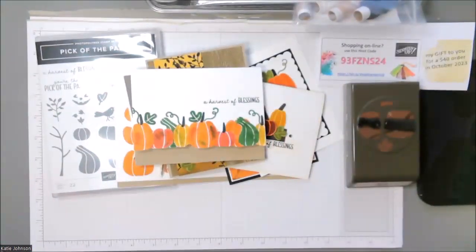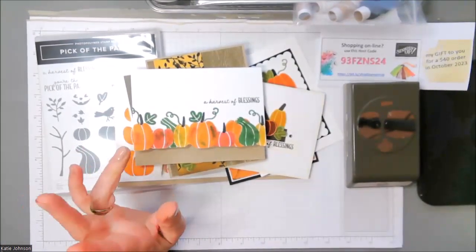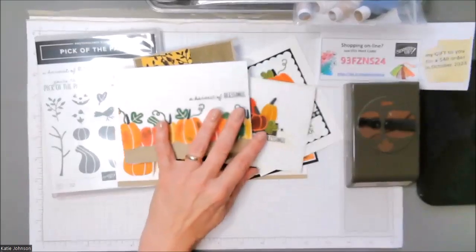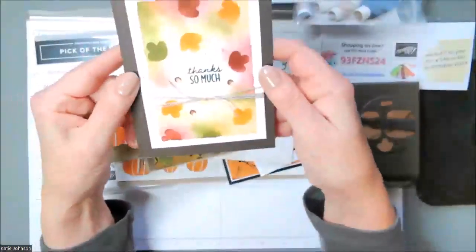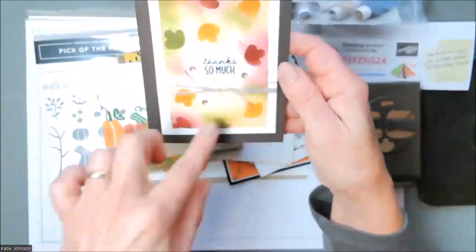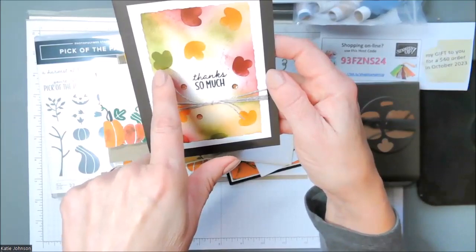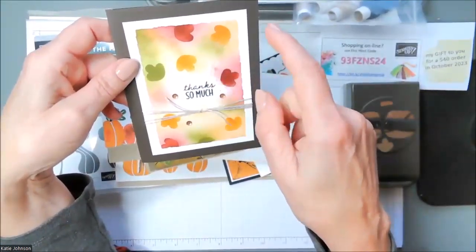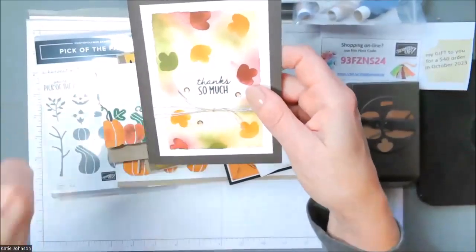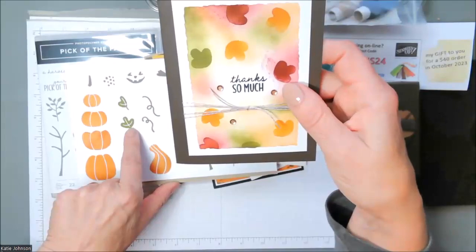Oh my goodness, I have so much fun when I sit down and start to play and think of all the different ways that I can be adding ink to it, playing with layering the ink and layering the paper pieces. This one, I did a bunch of sponging around the outside. And then for this one, I actually had come in and punched the leaf and then sponged through the hole, because you can see on here that you are not looking at the detail of the leaf.